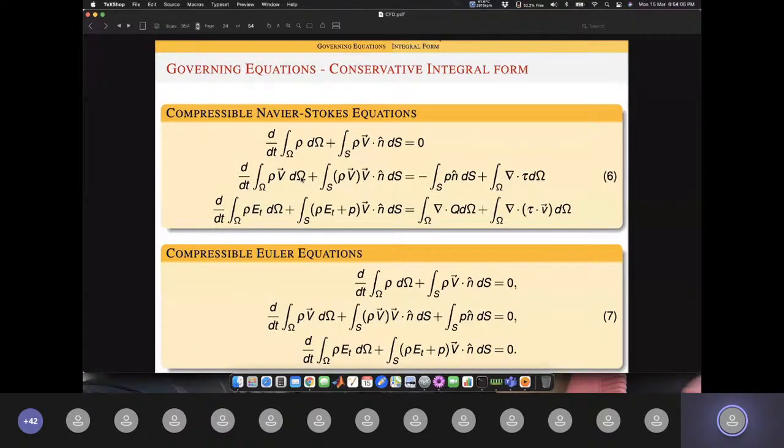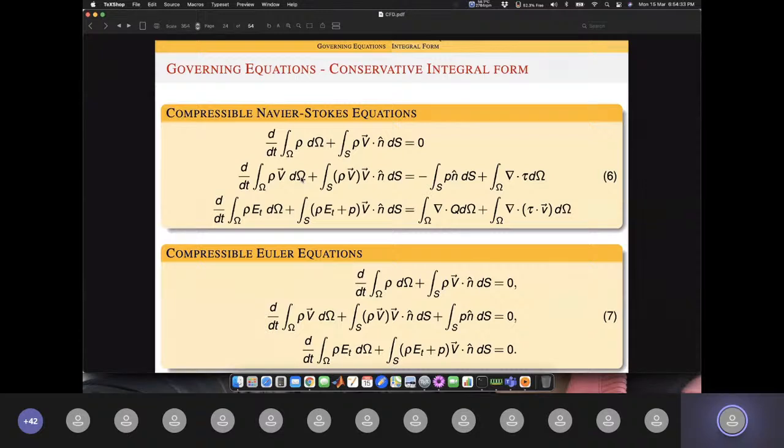The second equation is a momentum conservation equation where you are solving for velocity. And the third equation is an energy equation where you are solving for basically temperature. So when you are solving energy, the basic parameter that you are looking at is the temperature. So you have density, velocity, and temperature. But you see that there are more parameters. You have pressure sitting in equation 6 and equation 7. There's no equation for pressure. How do you solve it?